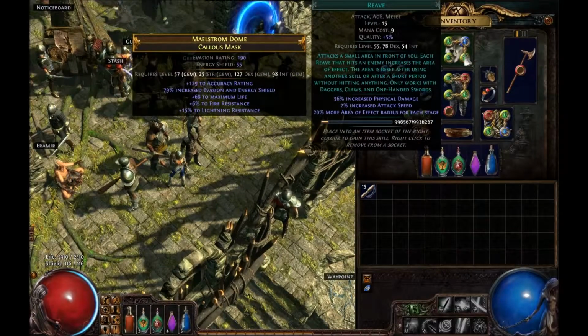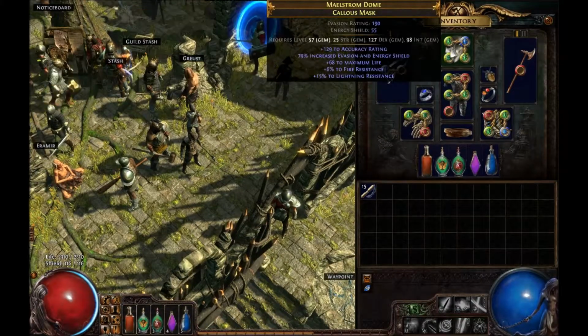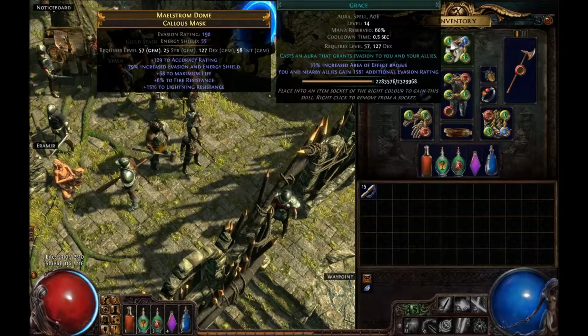I have Enfeeble up here, which is an amazing curse if you're going to go one-on-one with the guy. It's paired with Reave. I don't really know why I still have that on there. I just have the gem slot. Additional accuracy, I'm leveling that up. Don't really know why. Grace, which is amazing if you're going against melee.